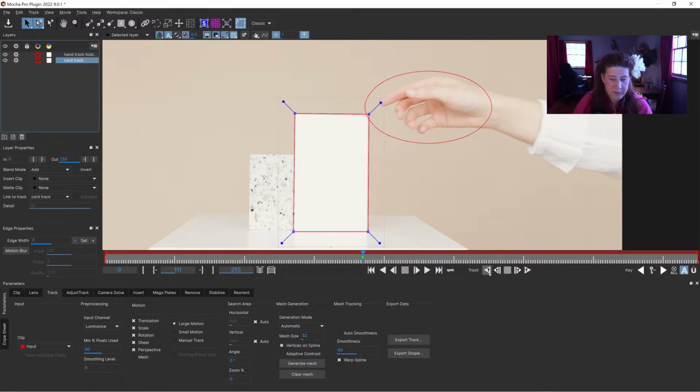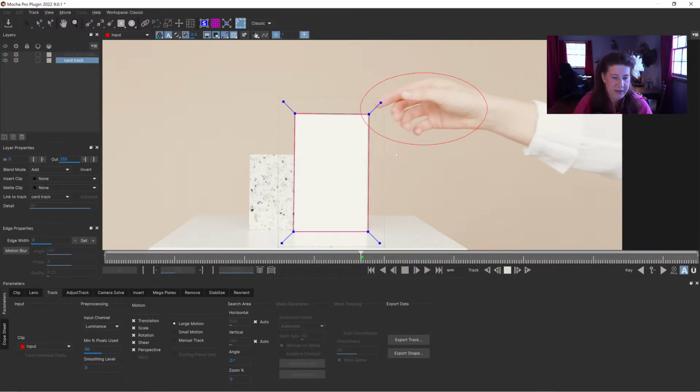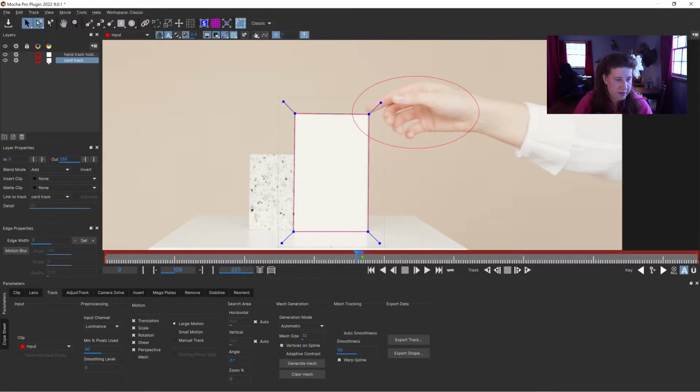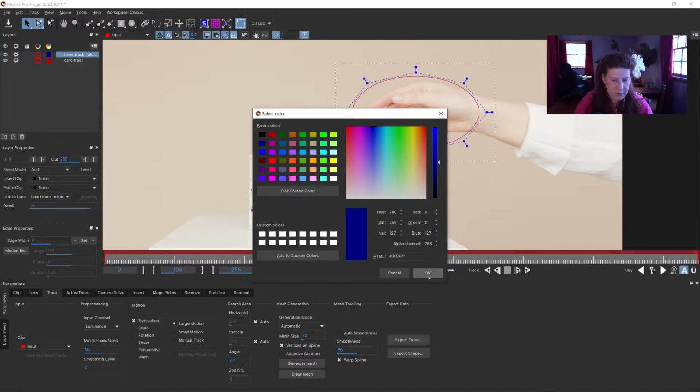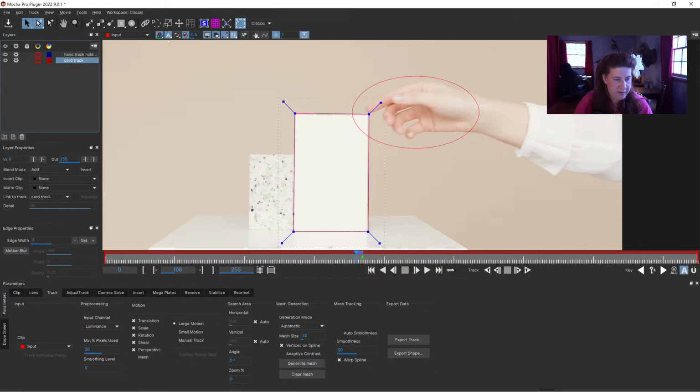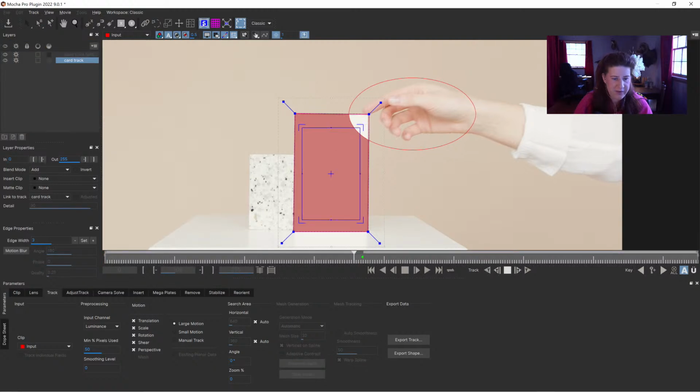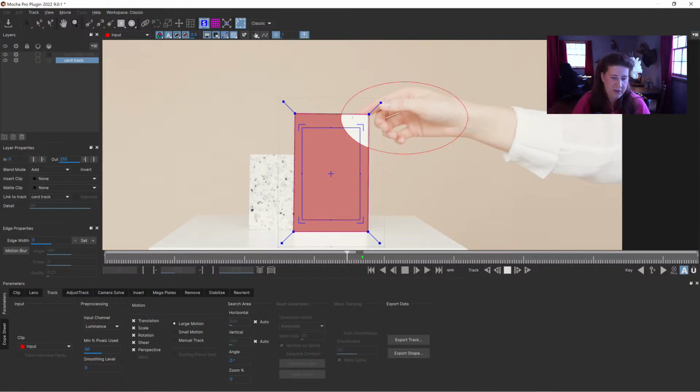So now let's hit track backwards. We're going to track both of these at the same time. Because the hand is over the card, let me just show you something real quick. Let's take our matte colors and change them to blue here. If I go to my card track and turn our matte on, and turn my surface tool on so I can see, you can see that as I'm tracking, we're not tracking anywhere where these fingers are going to be until they're grabbed on. And then I don't care.